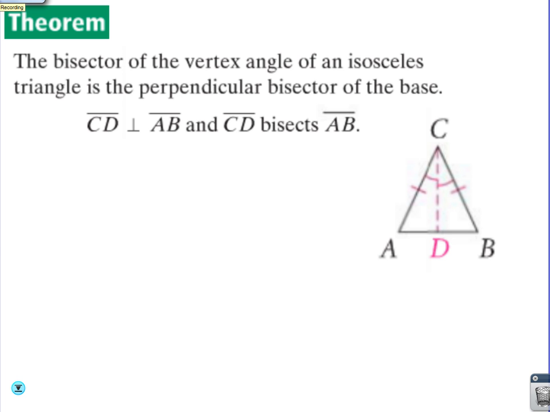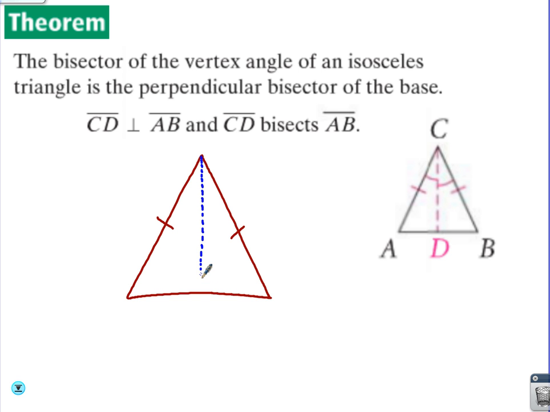I've already taught you this theorem without you even knowing it. Let me remind you of something I told you about isosceles triangles. If you have an isosceles triangle, it is symmetrical. If I drew a line of symmetry, split it right down the middle, we can see that left side, right side, you can flip it across that axis of symmetry. And you also knew that these angles would be equal.